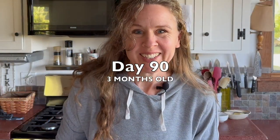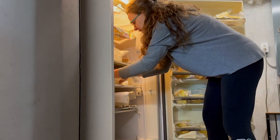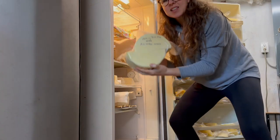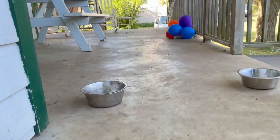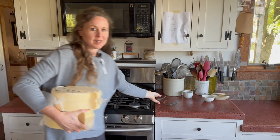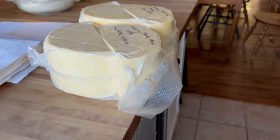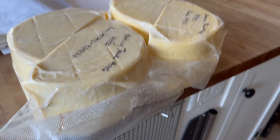We're going to try the Monterey Jack today — I'm excited. So I have two Monterey Jacks. I made one a couple weeks before I made the one that I filmed. I made them exactly the same as far as I'm aware. These are both over three months old, made with clabber culture. So we're going to open both of them today and see what they taste like. This is the first one. They look pretty much identical — the color's the same, the height is pretty much the same. The first one is maybe a wee bit bigger.